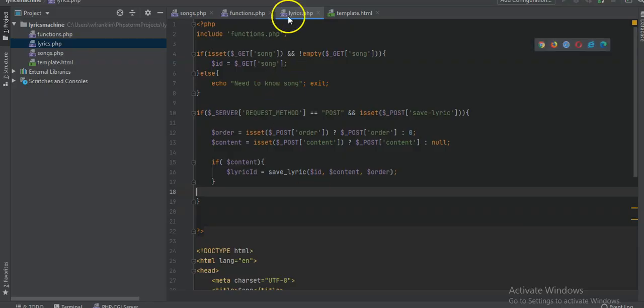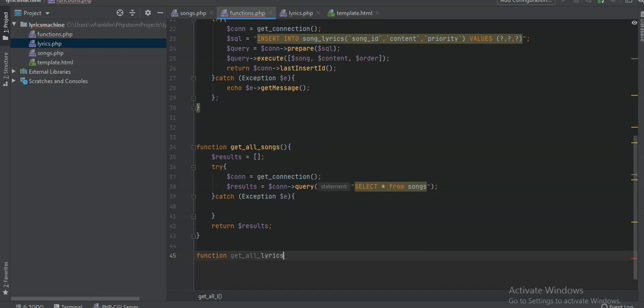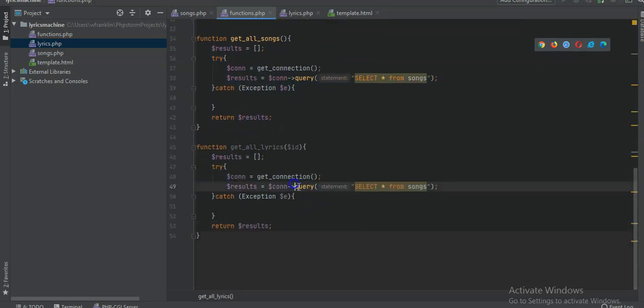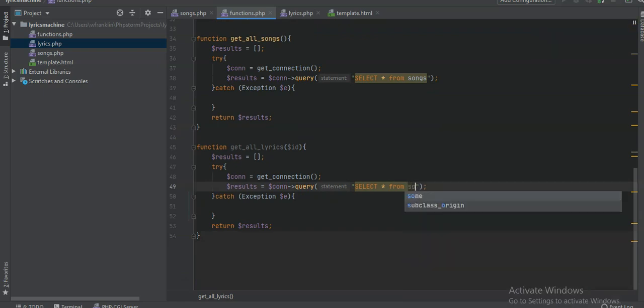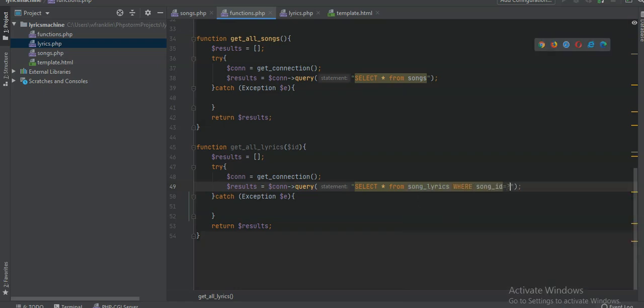and now we are going to display them, but in order to do that, we need to get a function to display them. And this function is going to be called getAllLyrics, except that we want the ID of the song that we're getting it for. So the query is select star from song lyrics, where song ID is equal to that.